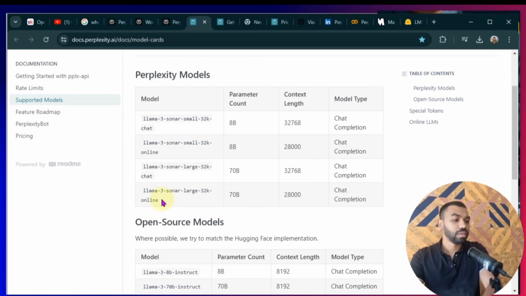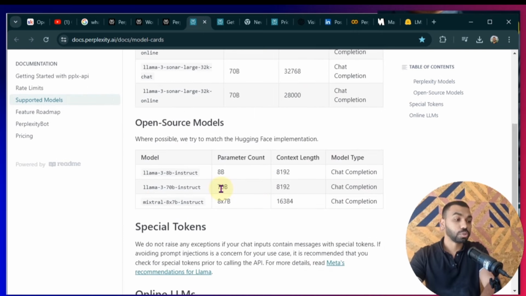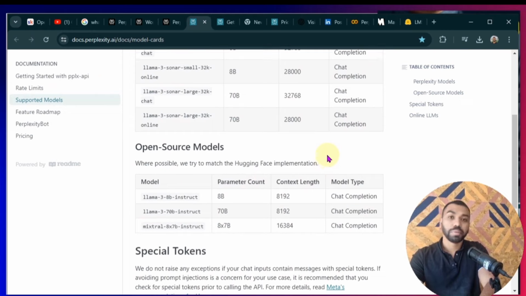Some are online models, so by using the online models, you're now enabled search. You also have access to the open source models, and you can use this to cut down costs. And also you're not restricted to one model. So you can pick between all these options to make sure what's ideal for your use case. Think about how you can use this and equip your LLMs with the best possible tools out there.